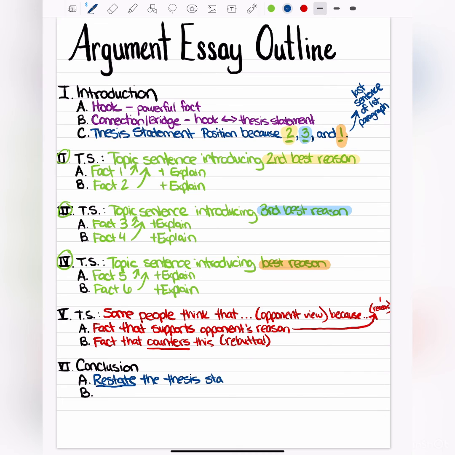Conclusions can be really, really difficult to write. So one trick I have figured out over time is to restate the thesis statement in multiple sentences. So you could break this up into multiple sentences. I'm going to write just like 1 to 4 sentences. If you do a thesis statement restatement in 4 sentences, that's most of your concluding paragraph already done, right? And that is extremely useful to have most of it done for you, so you don't have to try to think of other filler things that are going to fill in that space for you.